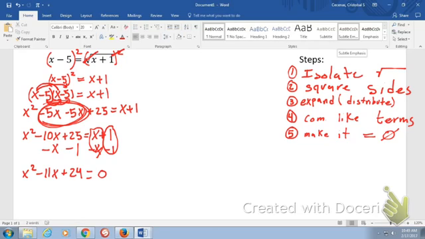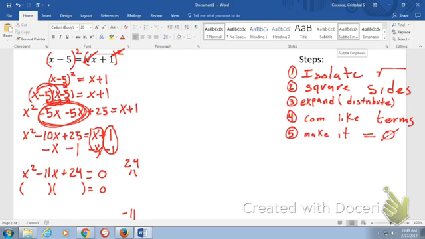Notice, in here we can't just isolate x because we have multiple x's. We have x right here and x right here. So when we have x squared, what we can do is factor. We've been working on factoring, so this should be a piece of cake. What numbers? I'm going to do it here on the side. Numbers that multiply to 24. So what are factors of 24 that add up to negative 11?